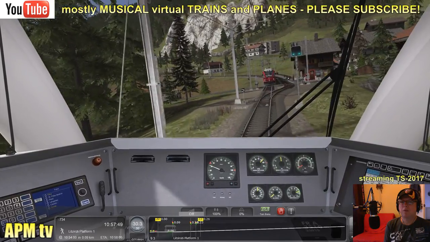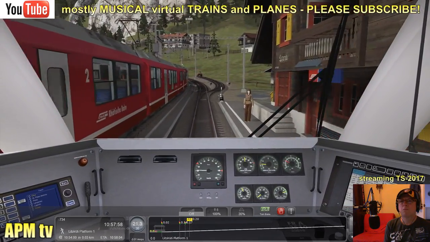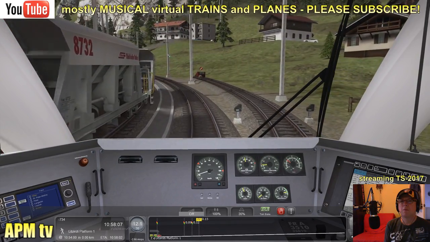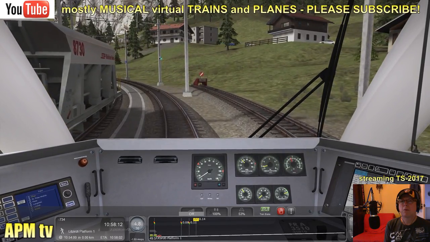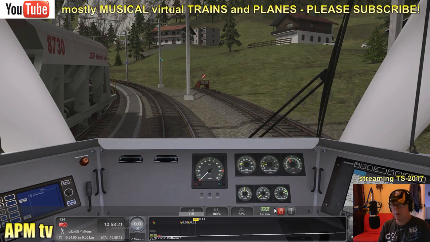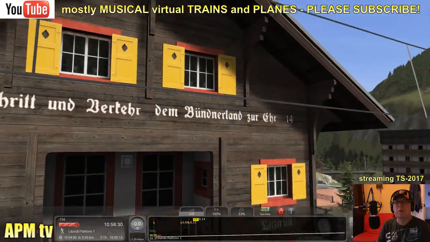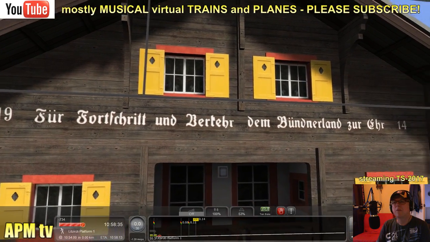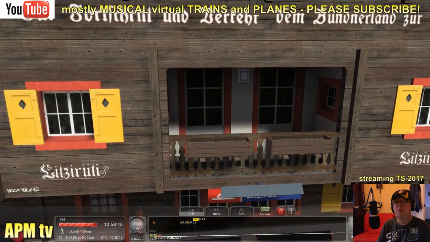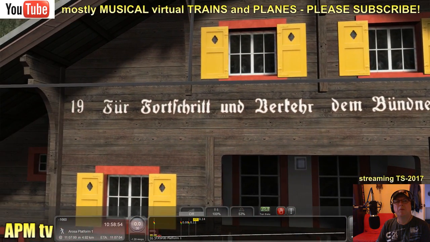So here we are, and there's a train. Okay. Passengers are out, so let's go have a quick look on the station. So there's another one. They got 1914 on it, so all these stations were built at that particular time when the line was created. Litzruti, successful stop. We can get on our way now.